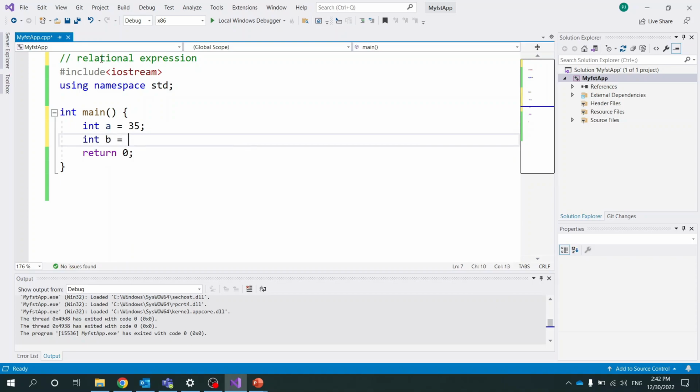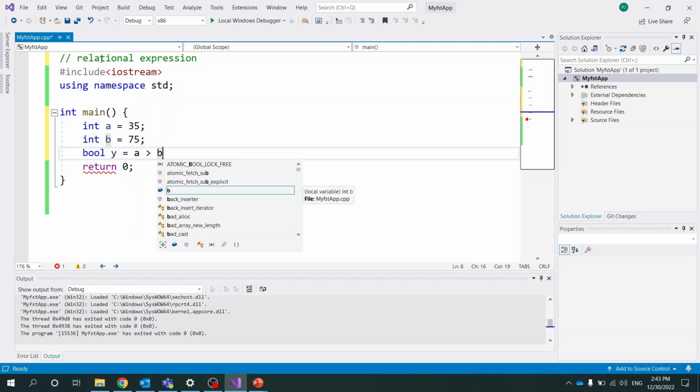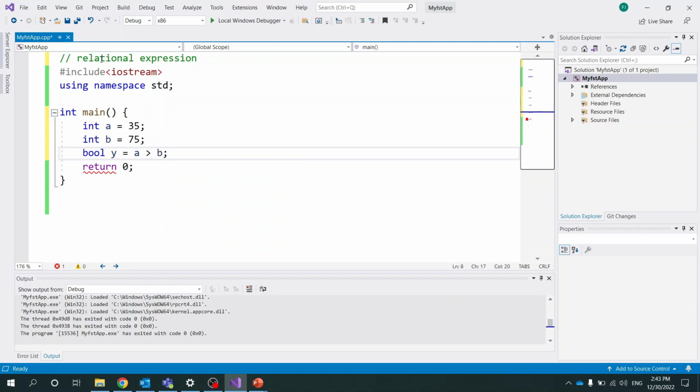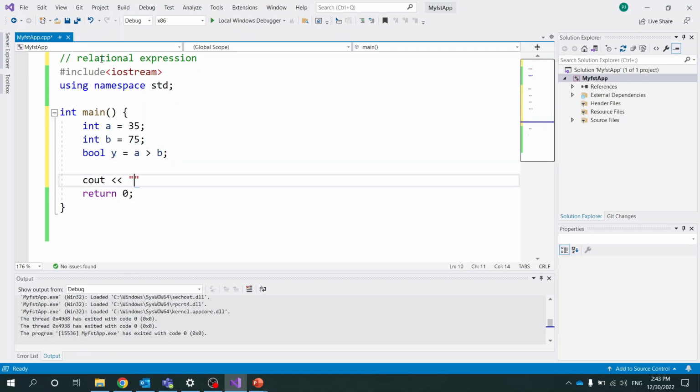int b is equal to 75. Okay, then bool y is equal to a greater than b. Okay, now see, cout the value of y.